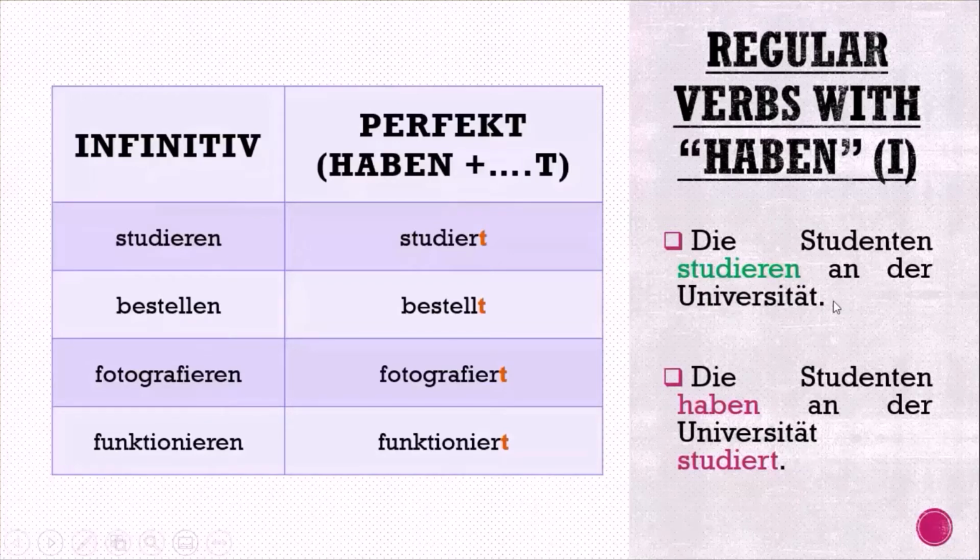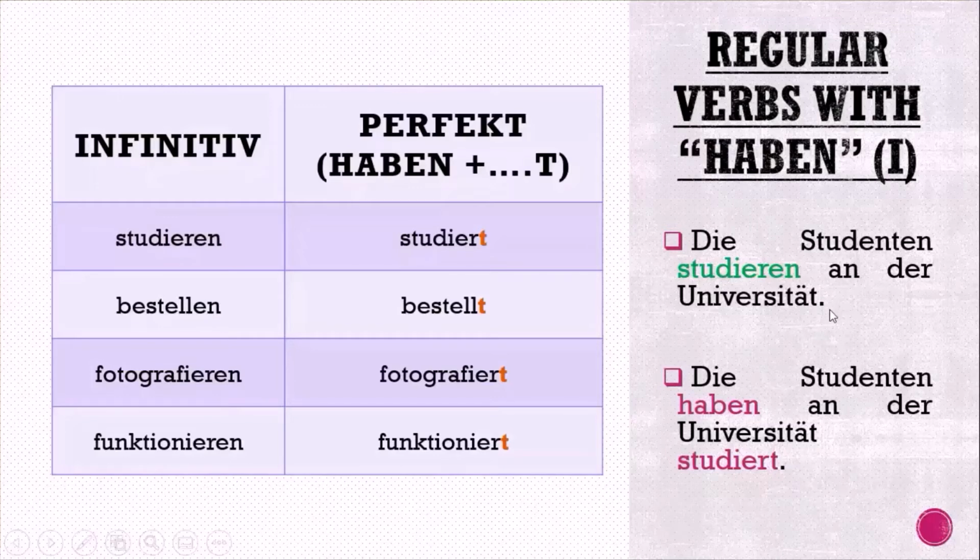So this sentence not only shows the present tense form, but it is also showing the use of the dative case, because this sentence shows where the students are studying. Not only the preposition an is used, but the university is a feminine noun in the German language, so it is actually die Universität, but die changes to der, because this sentence is describing the location. The students are studying where? At the university.